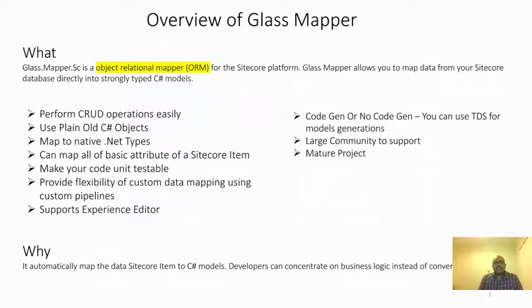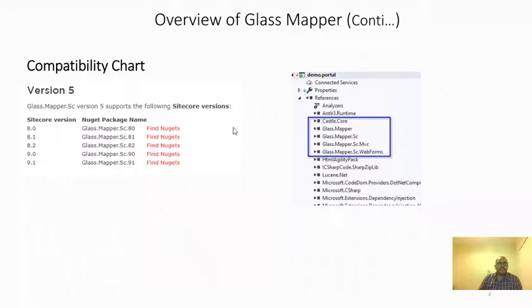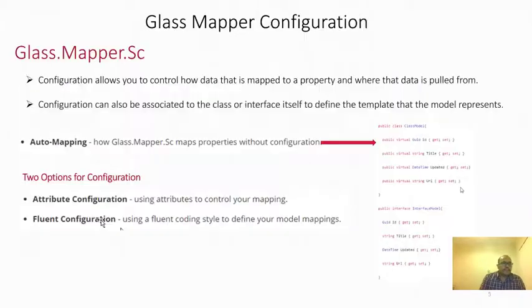Glass.Mapper, as I said, is quite famous in the Sitecore community, so the majority of the Sitecore community can understand the Glass.Mapper syntax and usage. The product has also matured, because currently version 5 is running, and they also provide very good documentation on how to upgrade from an older version to a newer version.